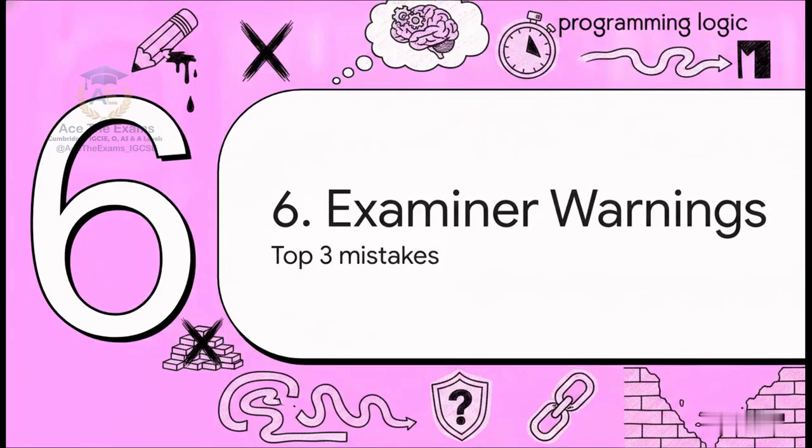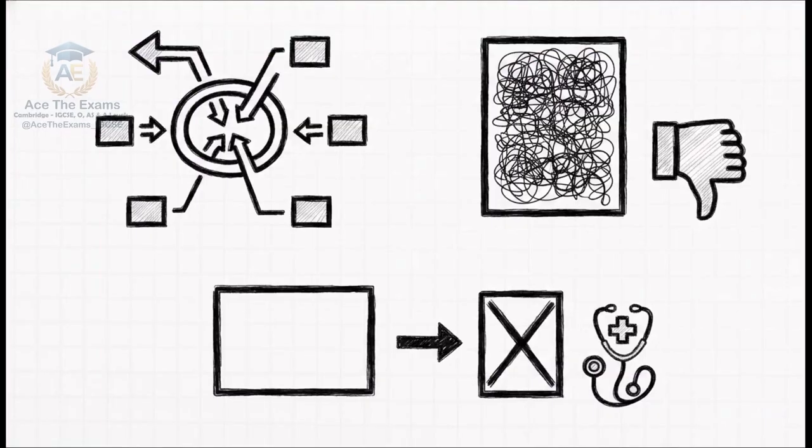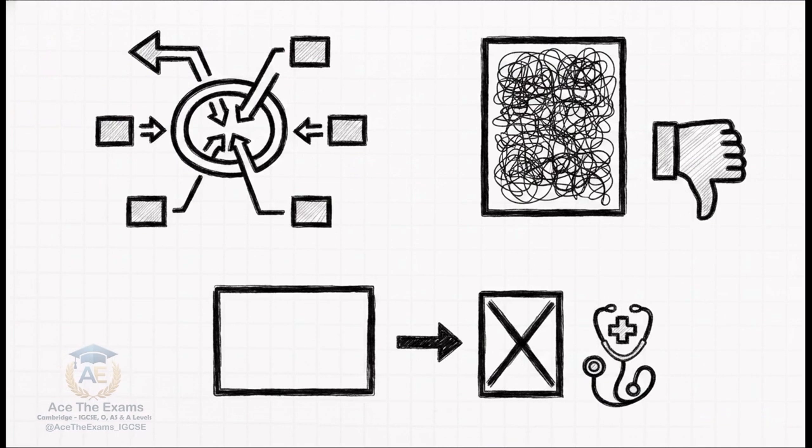Section 6. Examiner warnings. Let's rapidly deconstruct the top explicit mistakes you need to avoid. All right, there are 3 major, fatal mistakes you must avoid at all costs, and we've pulled these straight from the post-exam autopsies. Number 1. Forgetting to include proper format for branching and loops. Indentation absolutely matters. Clear syntax matters. If your if then else statements are just a jumbled left-aligned mess, you will lose marks.